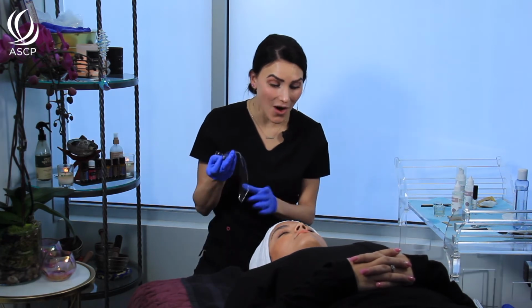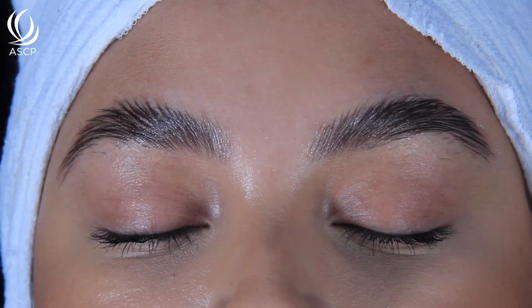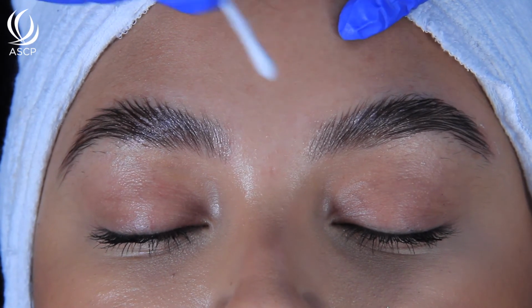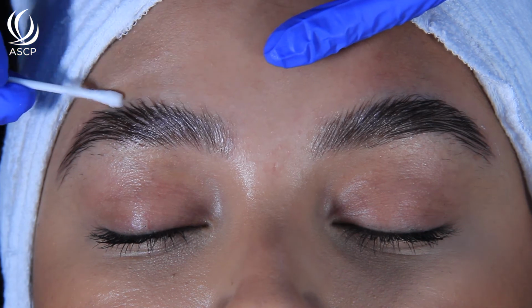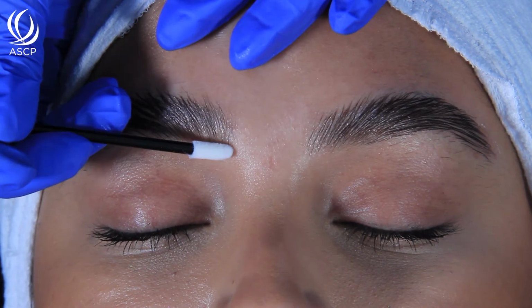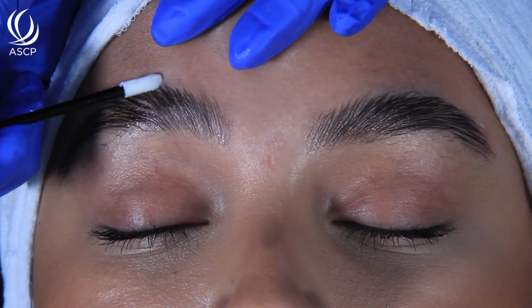You can see we already have that brow looking on fleek. So since I can see some glue around the bonder around the brows here, I am gonna go around with the saline solution and just wipe that off so she's not leaving with it here today. And we do still have to go in and wipe off the neutralizer. So I will do that now.